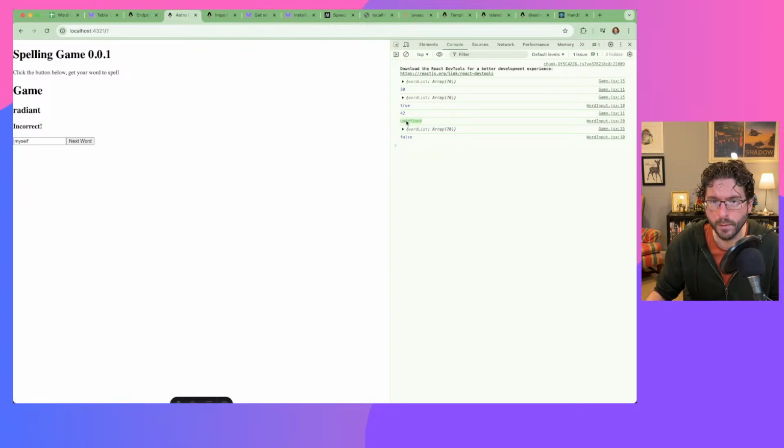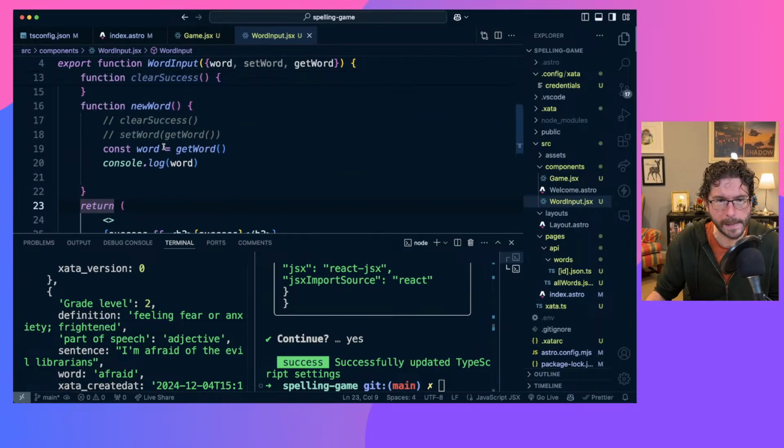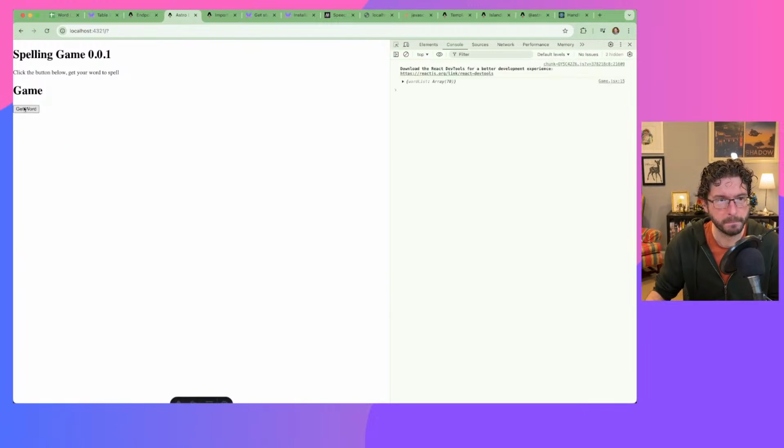All right, it is coming back as undefined, it would appear. Radiant. Let's go ahead and console log an object. Get word always correct. Interesting that it's then, oh, because I gotta get next word. That's right.